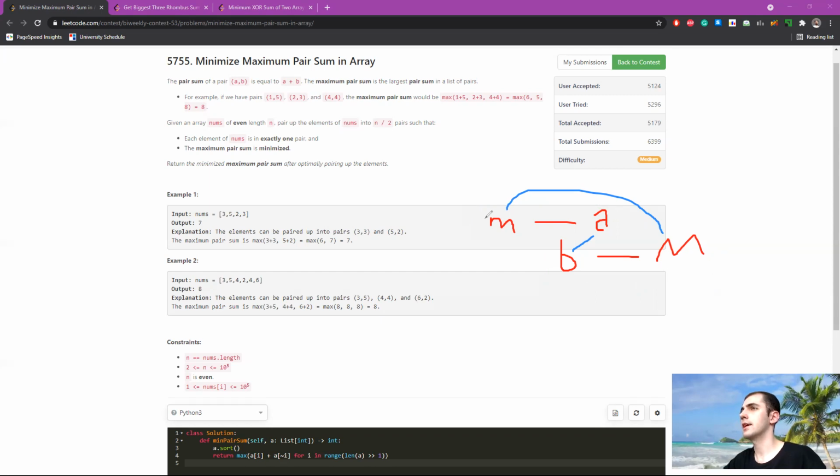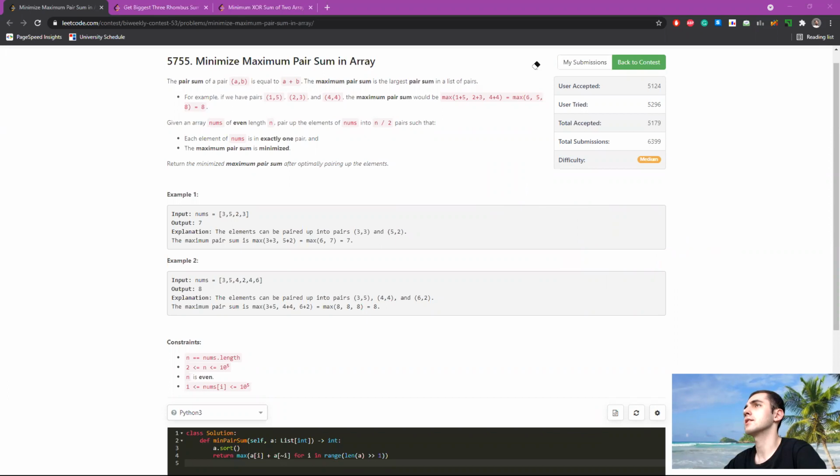So yeah, this pair is less than this pair element-wise. Therefore, this pair has decreased as a result of our operation. So it's always beneficial, if the maximum and minimum are not paired with each other, to pair them and then pair the remaining elements with each other. Because this way you can remove the maximum and minimum and consider the second maximum and second minimum and pair them, etc. This is the actual proof of why sorting works.